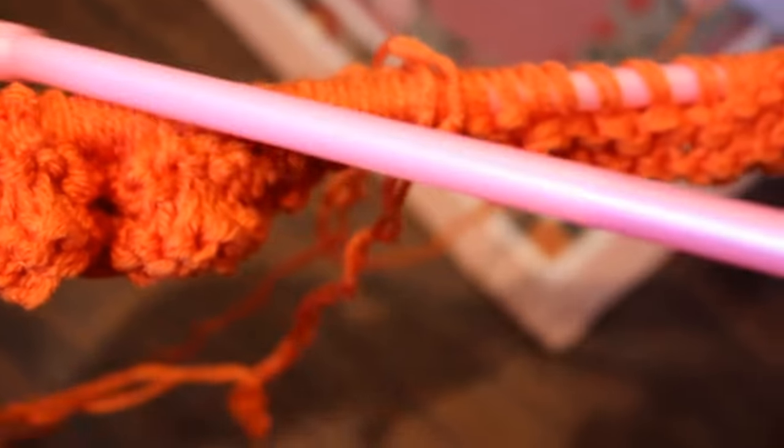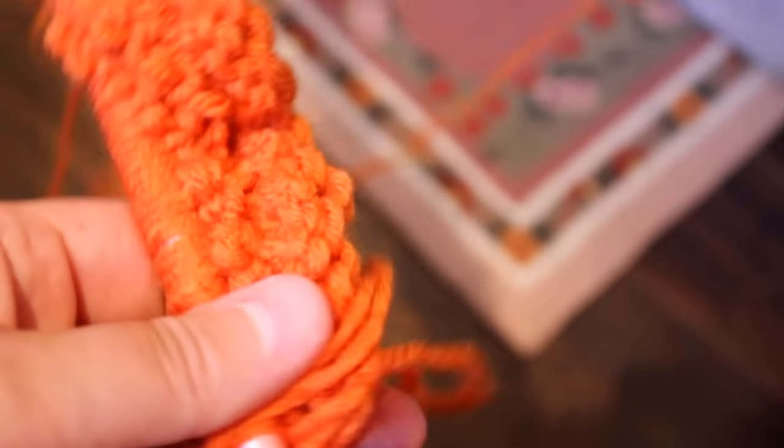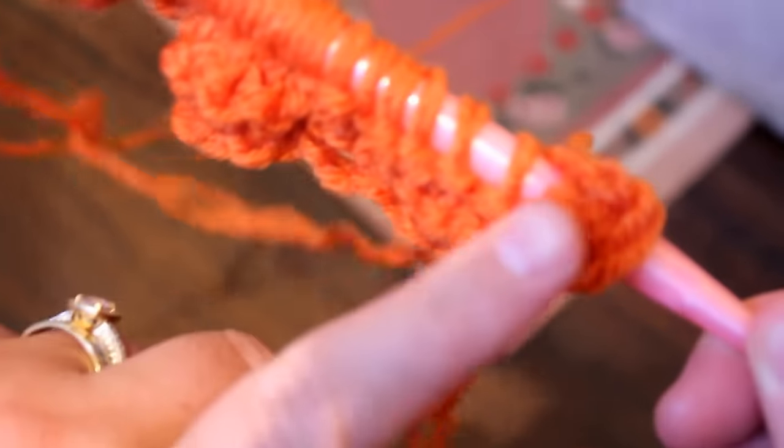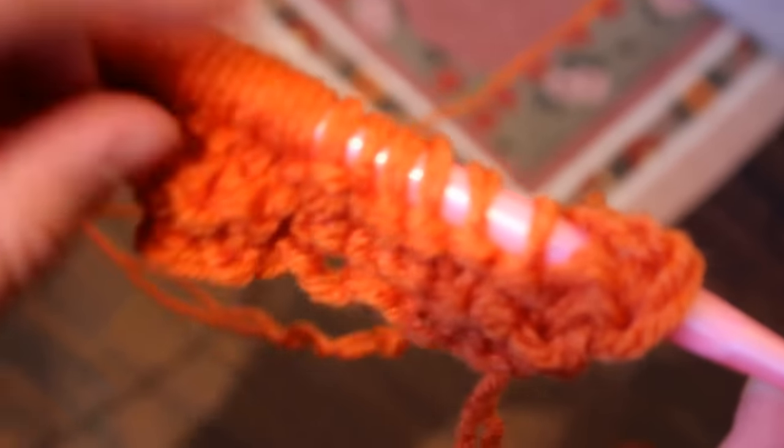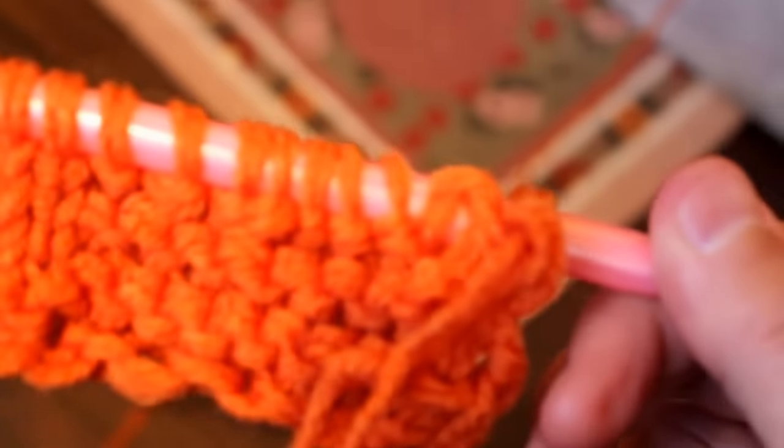And I'll meet you back. So continue knitting all the way on the right side. And when you're on the wrong side, knit, purl, knit, purl, knit. And I'll meet you back here, and we're going to start doing the cable stitch. Okay, this is the right side of the work. Continue knitting, a total of 9 stitches.